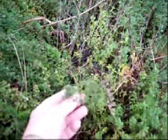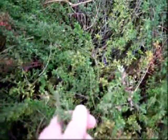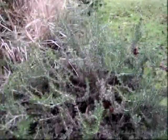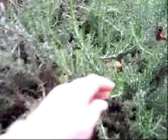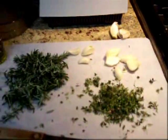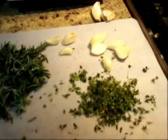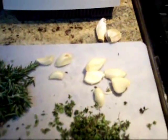I'll be getting a bunch of fresh thyme. And also, I've got rosemary and garlic and stuff from the garden. Here's some rosemary. I'll be taking a bunch of this because I also have it in the grill for some. Okay, I've stemmed the rosemary and the savory just because I don't like all the stems, and you can check if there's any bugs or other weeds that you don't want in there. I've peeled most of a clove of garlic.